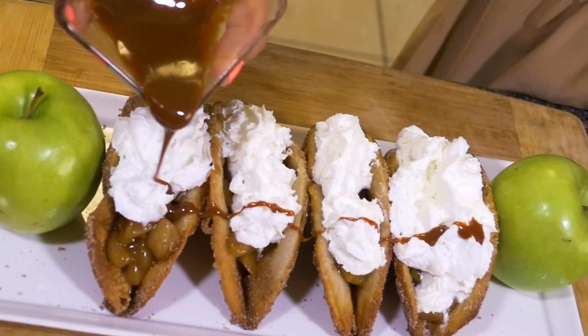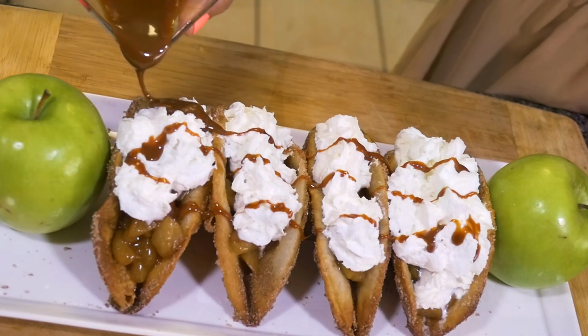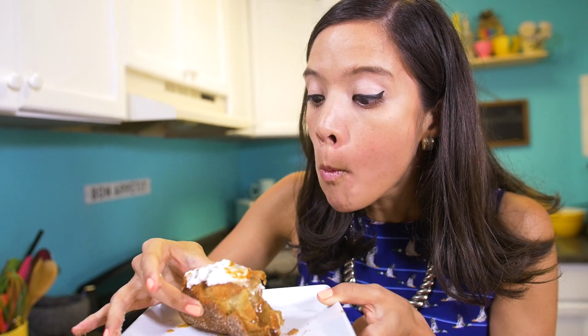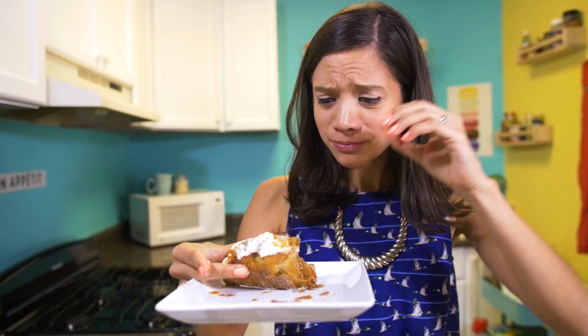Add an extra yum by drizzling hot cajeta or caramel on top. Mmm! Now let's try it! It's as if an apple pie and the apple empanada had a baby, and it was a taco apple pie.